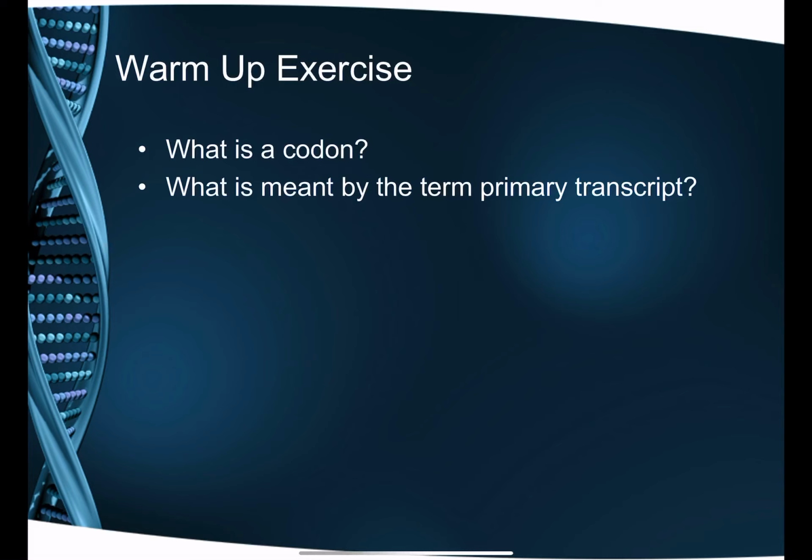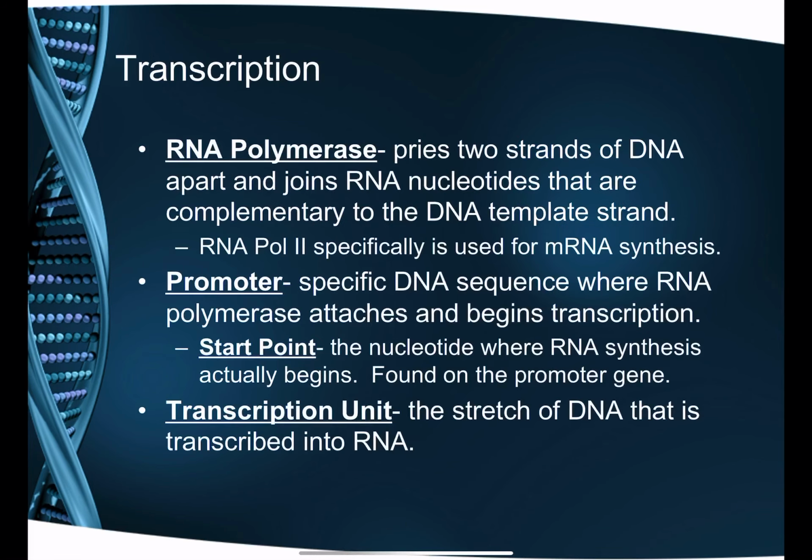So the primary transcript, remember, is the piece of mRNA that is created just from the DNA. That's before it's modified. It's the rough draft, so to speak, of transcription. It's the piece of DNA that's just been copied into mRNA. And I talked to you a little bit yesterday about some of the processing that happens, but we're going to really go through that today in a lot more detail. But that's the pre-mRNA, also known as the primary transcript.